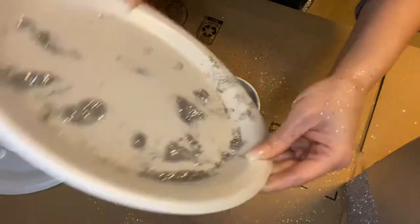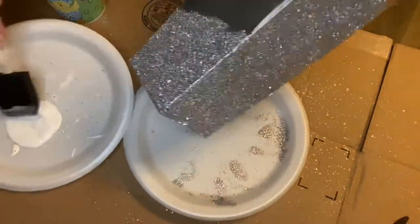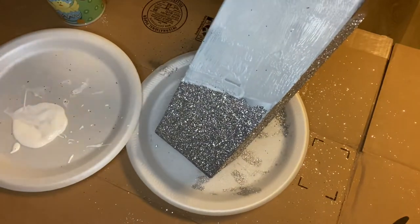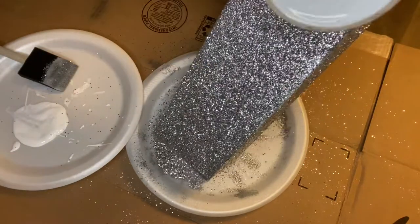This is me trying to capture and use as much glitter as I can, but it just got everywhere. And if I did this all over again, I would take one of those Rubbermaid tote bins, take it outside and do my project in the tote bin outside. But I didn't have that option and I thought I was being careful, but it still was messy and got everywhere. But you know, it was worth it in the end.